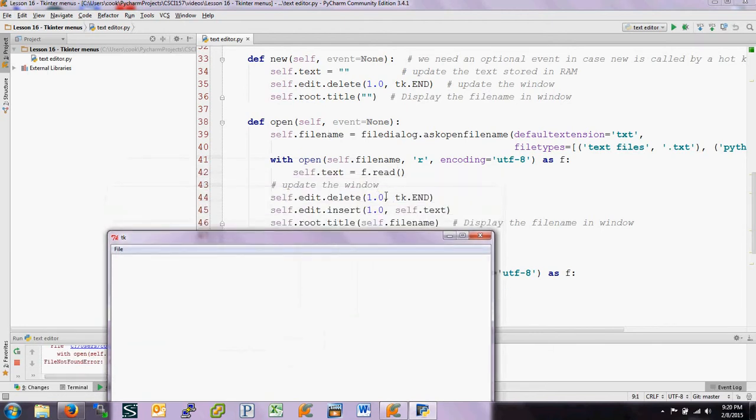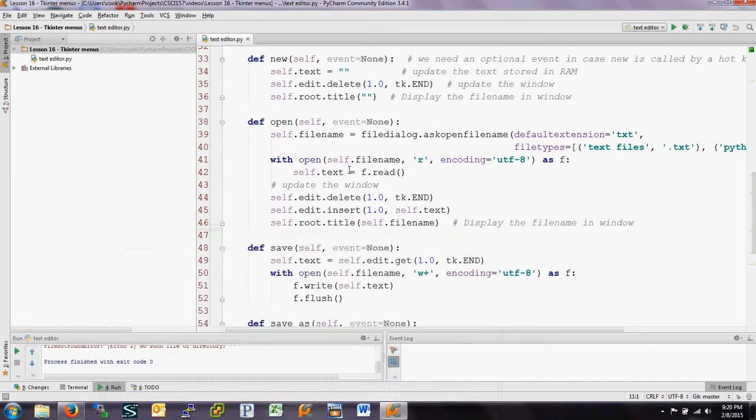This gives us a file name. Then we know how to open a file name, right? So we do open with a file name. We're going to open in read mode, and then we are going to read that file in and put the contents into text. Now, that doesn't put it into the text editor. This puts it into the string text. In the text editor, we're going to delete anything that was in there, and we're going to insert at position 1 the text we just read in. And now we're going to set the title of the window to file name.